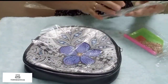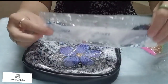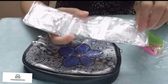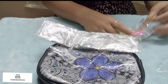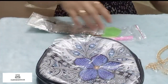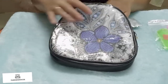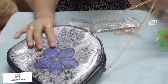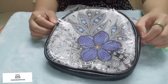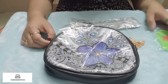Okay, so the package includes the special rhinestone beads. Guys, again, if you will transfer the special rhinestone beads into your transparent container, you have to write down the symbol. And this is the chain of the leather bag. Wow, I love it. Alright, so don't worry guys, I will put this link in my description box below. Wow, so really cool, so nice. I am too excited to wear it, to use it. All right, so let's go to the last item that I chose from their online store.